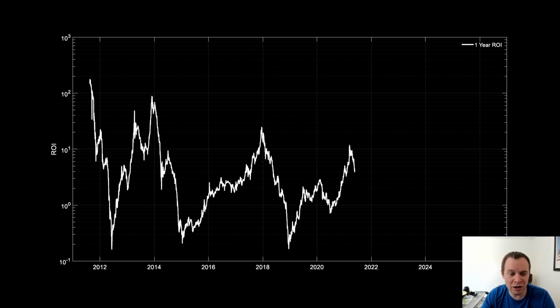This shows the 1-year ROI, and note that it is on a logarithmic scale. So you should remember that the distance between orders of magnitude on a logarithmic scale is the same, while the minor ticks are obviously spaced in a different way. So remember, 10 to the 0 is 1, 10 to the 1 is 10, 100, 1,000. And then 10 to the minus 1 would be 0.1, meaning that would be a 90% drop from a break-even point of 10 to the 0, which again is 1.